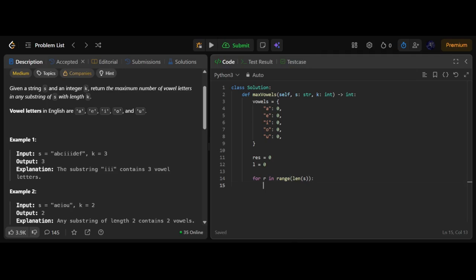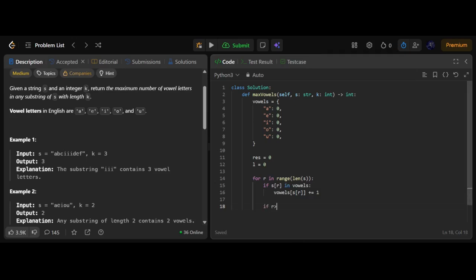And we want to say if s[r], the current character at the right pointer, is in vowels, well then vowels[s[r]] plus equals 1, we're going to increment this counter that we have.